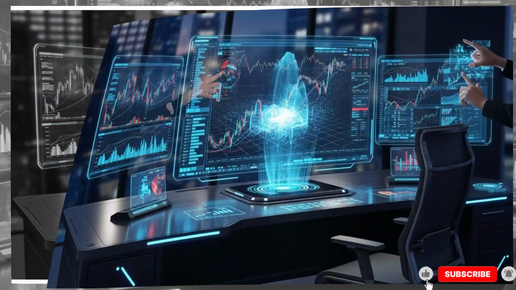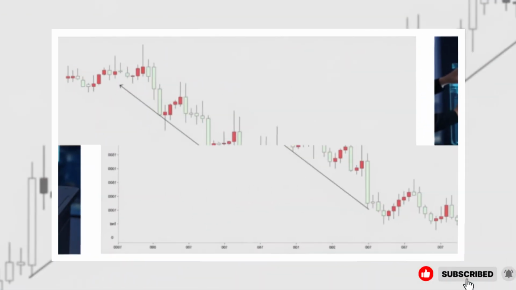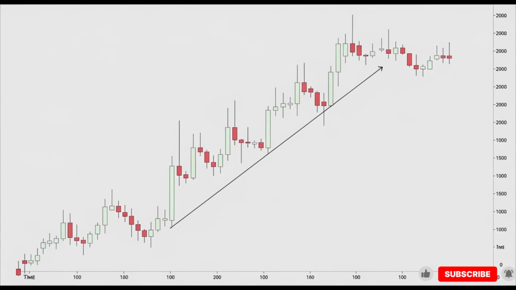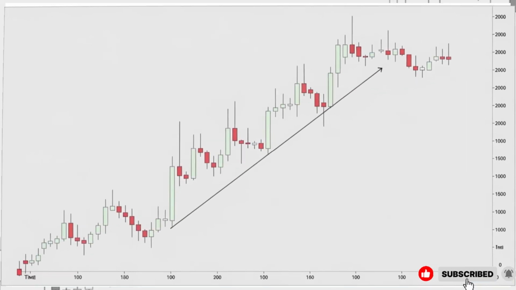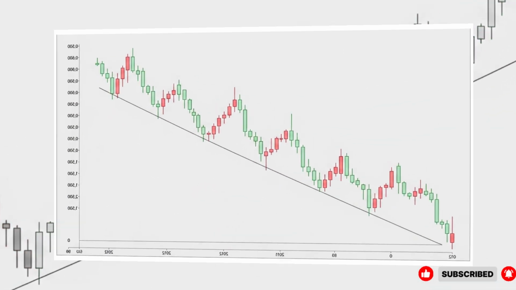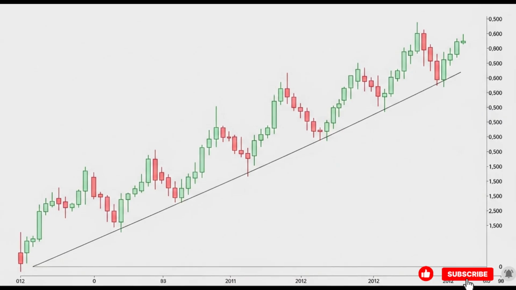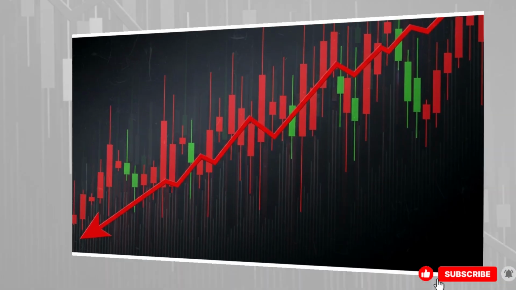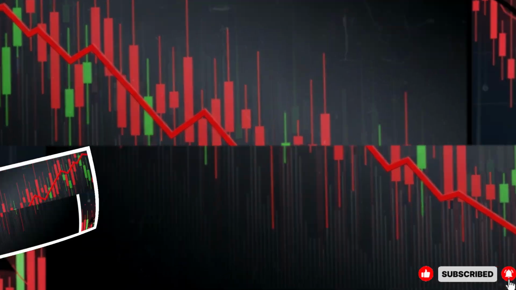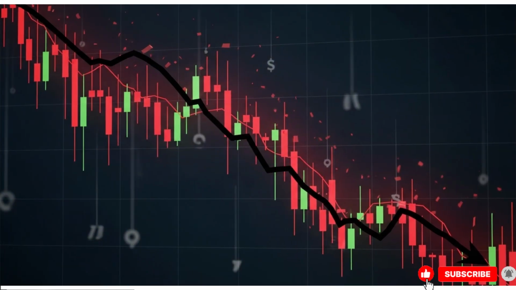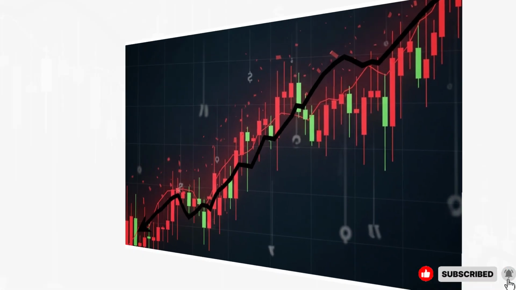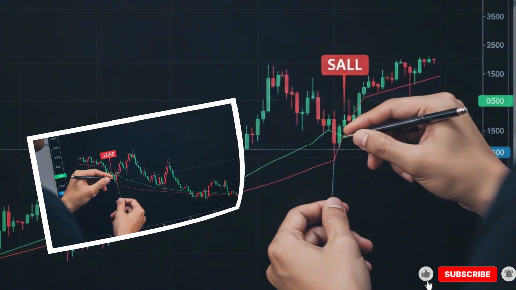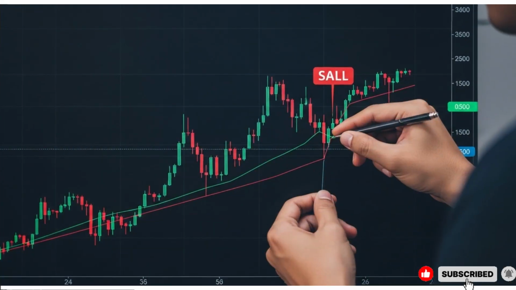So, what kind of trend lines are there? There are two main types. First, we have the upward trend line. This is formed by connecting higher lows, showing that price is generally moving upward. This reflects bullish behavior. On the other hand, we have downward trend lines. These connect lower highs and indicate a downward movement, which signals bearish conditions. So whether you call them bullish, bearish, upward, or downward, it all comes down to how price is behaving.